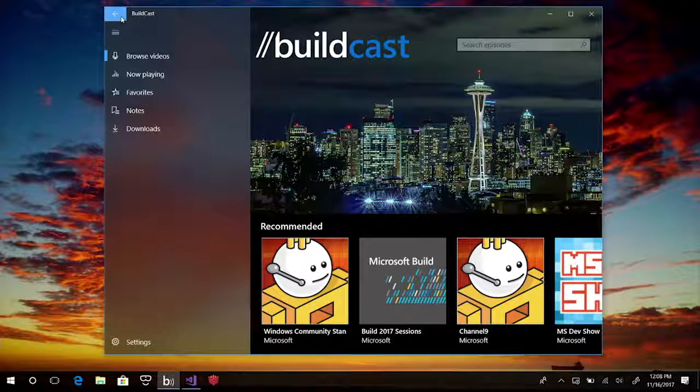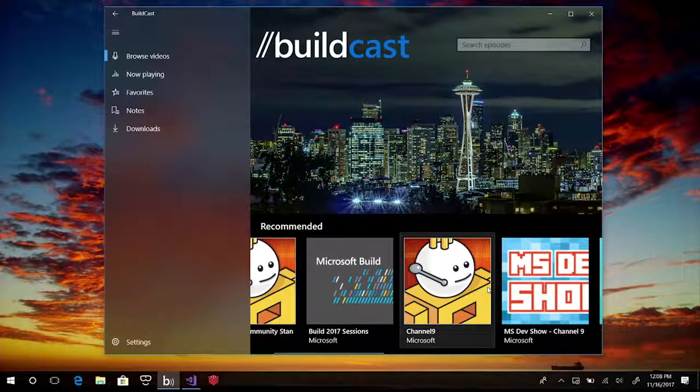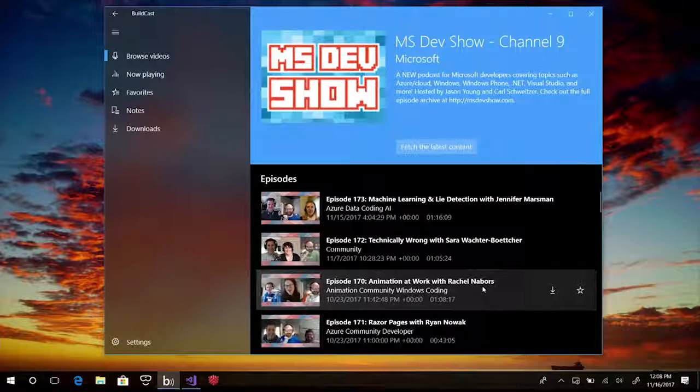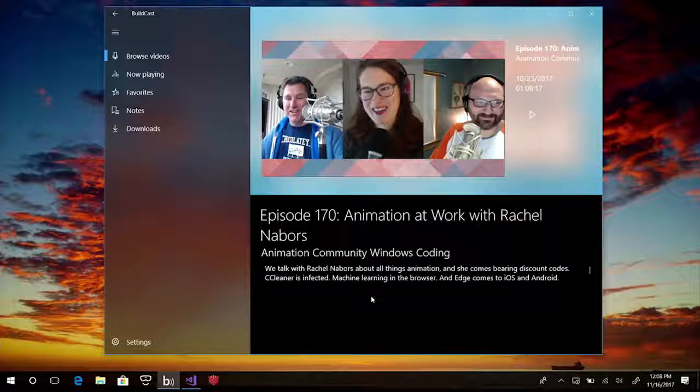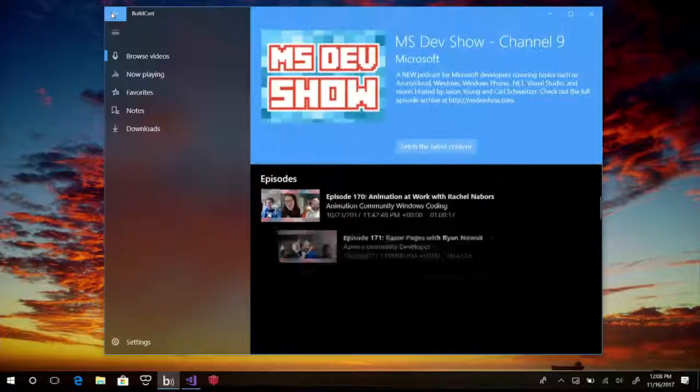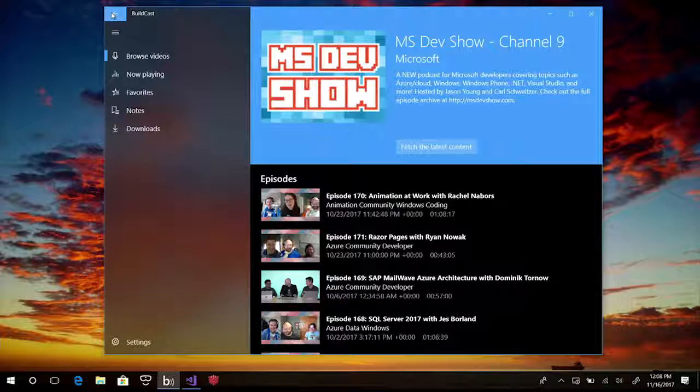So you can really see that context transfer from my home page into my details page. We can come over to the MS Dev Show, another favorite of ours here. And if we go in and have a look at another level of detail, another level in the hierarchy, you'll also see this further use of the acrylic material. And you can see here that we're using the acrylic material to really bring in some of the branding elements. So that's a super quick overview. I think we'll switch back to Paul's machine now.